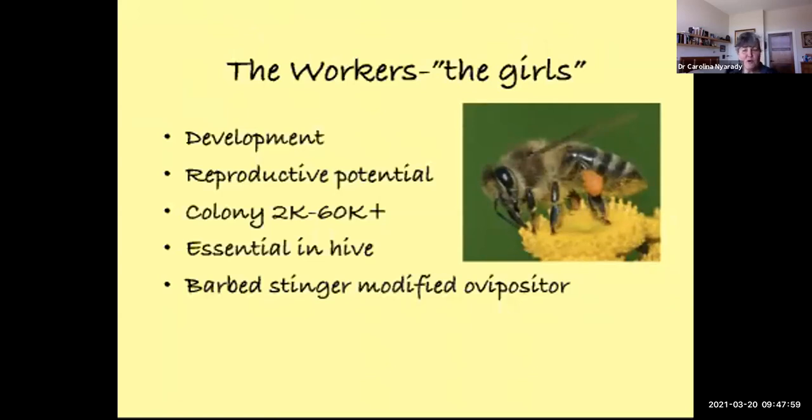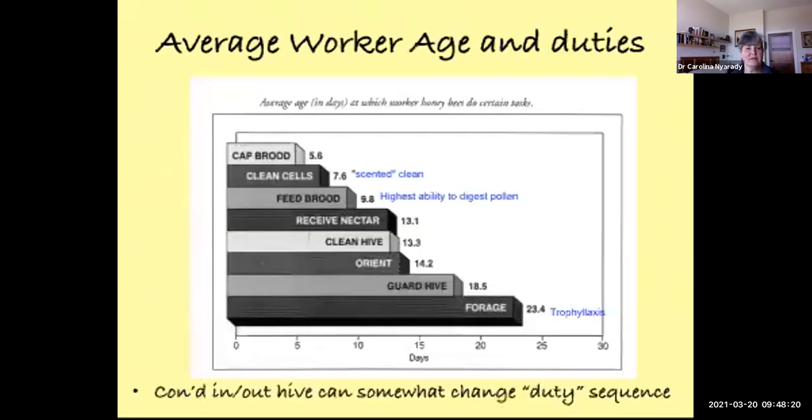And the organization of the work that they do is very regulated within the hive itself. And they, of course, are the lovely beneficiaries of the barbed stinger. And so their main function, too, is in terms of defending and protecting the hive. But let's look closely at what these tasks are that the workers do within the hive itself. So the work that the bees are able to do within the hive is somewhat regulated by their age.